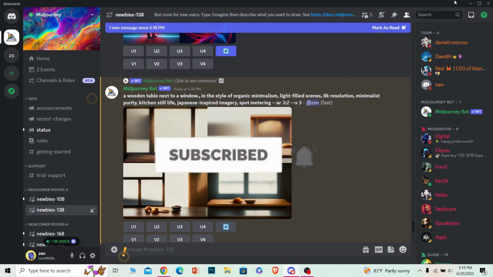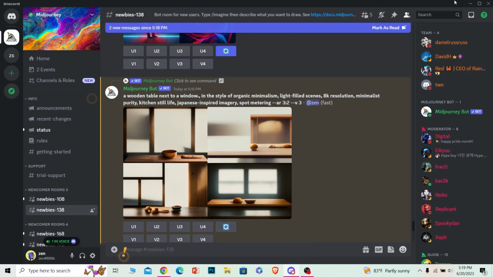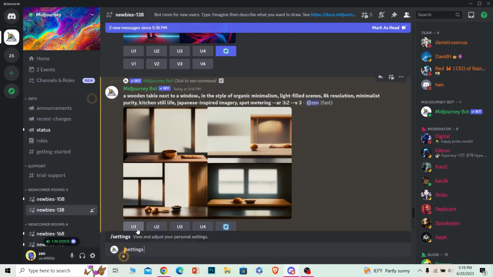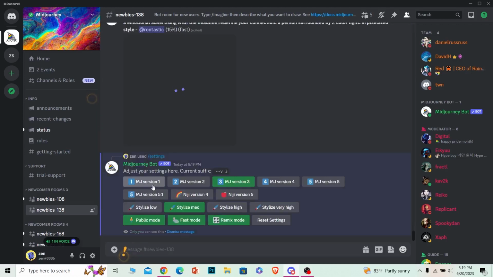Let's move on. Now the first thing is you have to play around with the settings first on Midjourney. So let me show you what you have to do. Once you're on Midjourney, you want to give this command /sett. Once you see settings over here, just click on it. This is the command you want to give, /settings, to open the settings on Midjourney. Enter, and the settings command will open up like this.